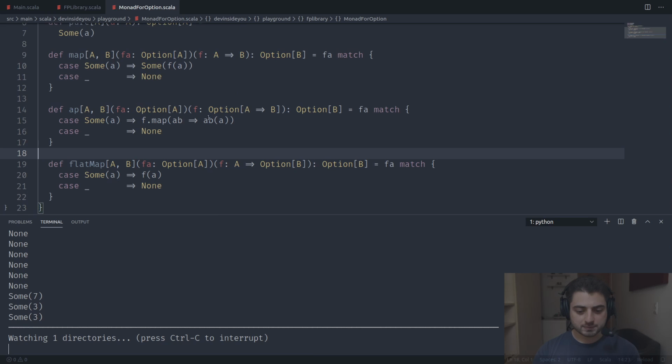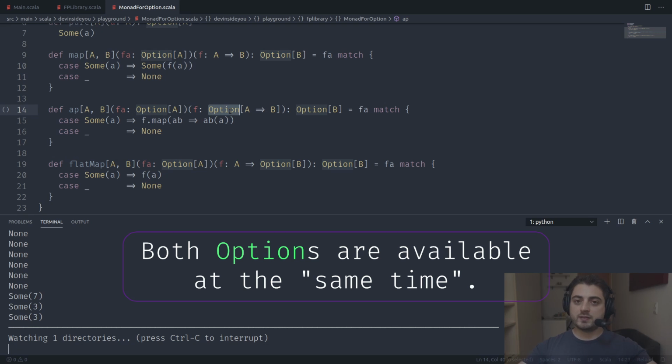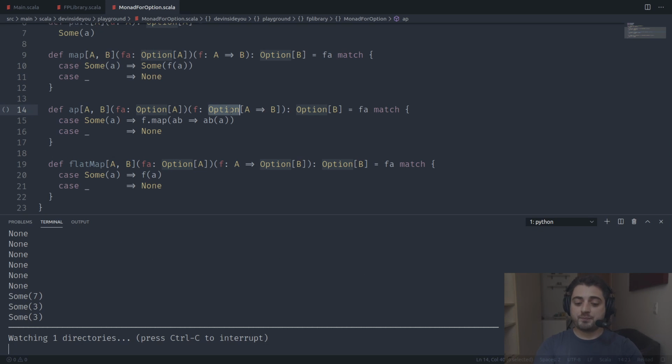Well, actually, it's more visible over here, right? So it basically says, just give me a bunch of things. I don't care if you calculated them in parallel or not. Once they're all there, then I can do my thing, right? So this is one of the things that is sort of in the center of this entire video, right? So the computations for applicatives are independent from each other.